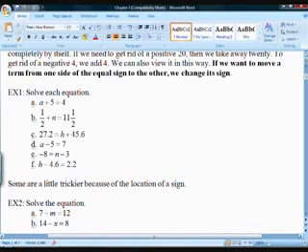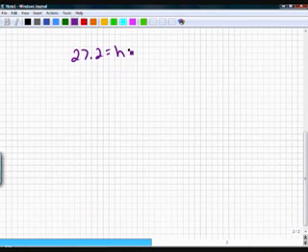27.2 equals h plus 45.6. A lot of people miss this first class. What am I trying to get by itself? H, the variable, right? I'm trying to get it by itself. Let's talk about that. I'm glad you said that. If I move the h over here, is it by itself? No, now it's over here with the 27.2. The best way to get it by itself is to move the 45.6.